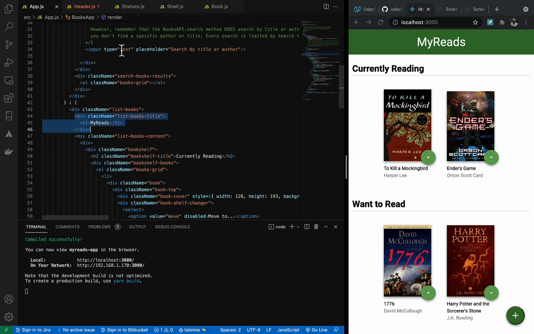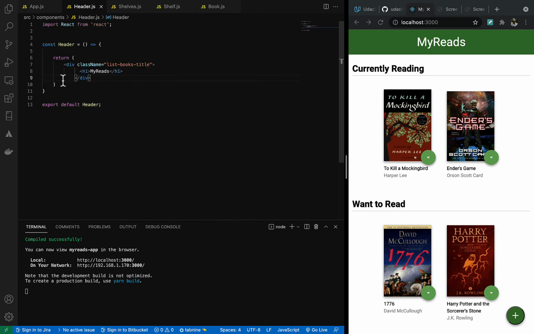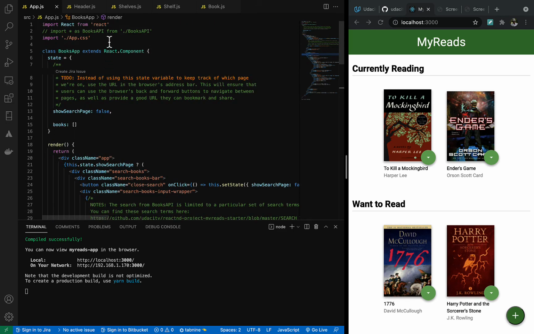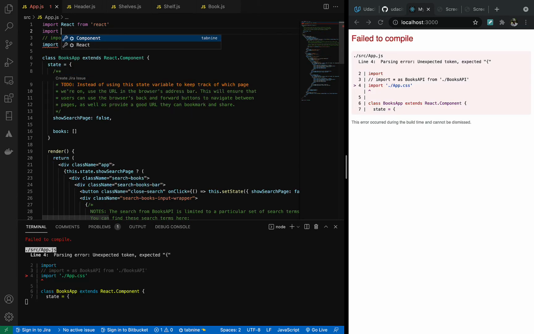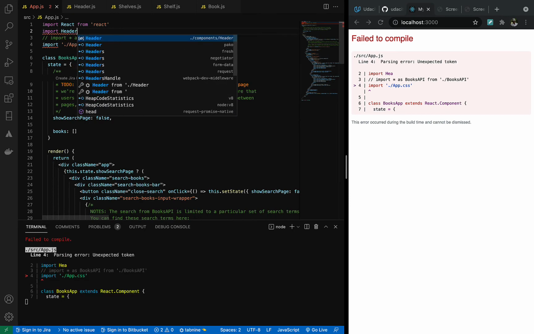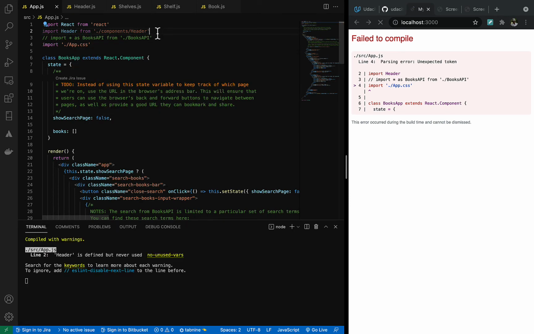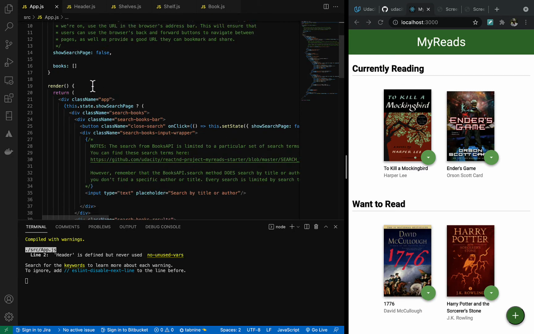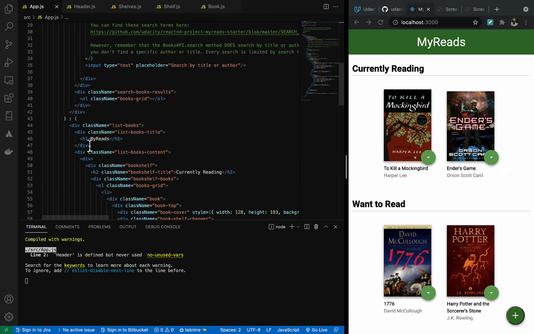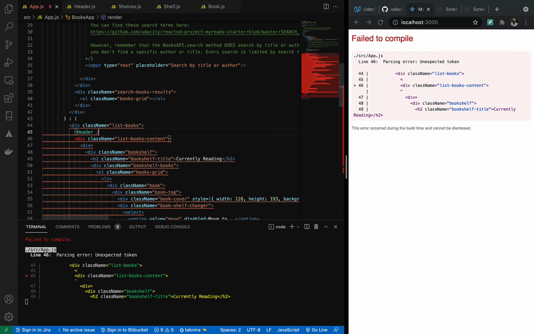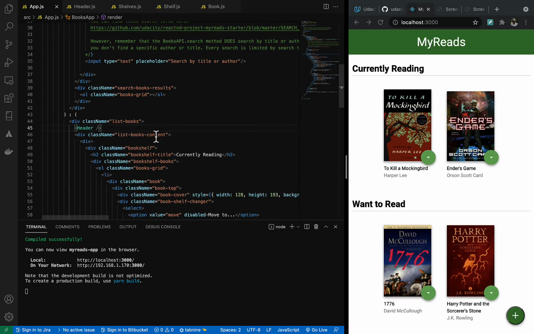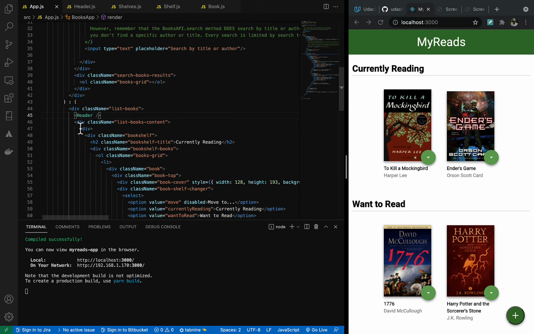So I'm just going to copy this and put it right here, and then import that here. So let's go ahead and import it here. Import header. Okay, and I'm going to remove this. Just put here header. Okay, and then it still renders.